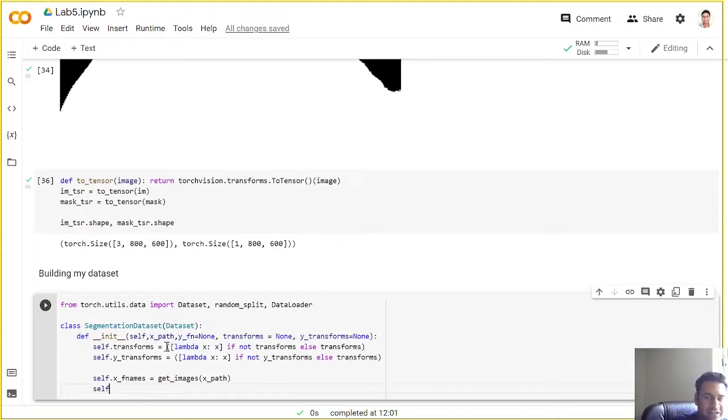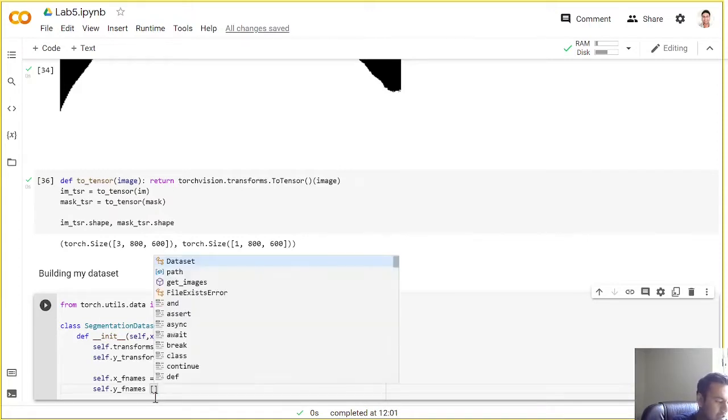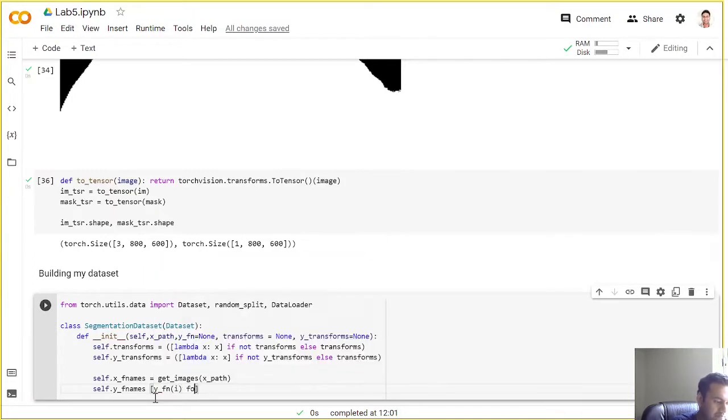And self.y_fnames is going to be this function yfn applied to each image in self.x_fnames: yfn(i) for i in self.x_fnames. Is that clear?